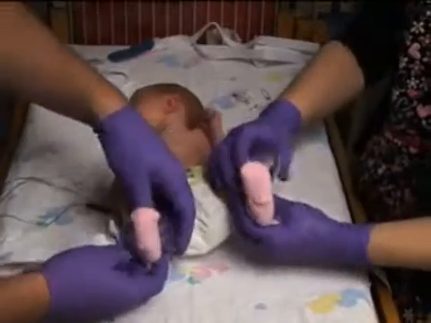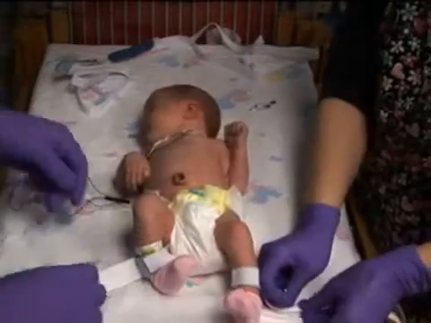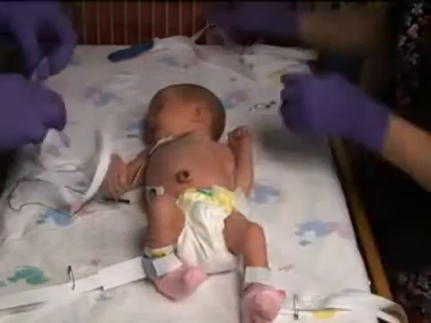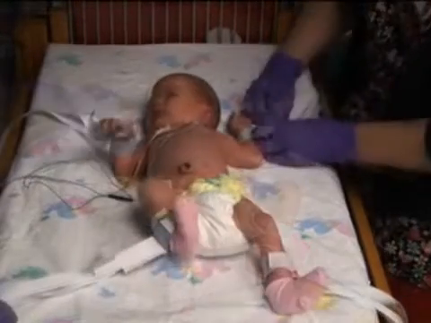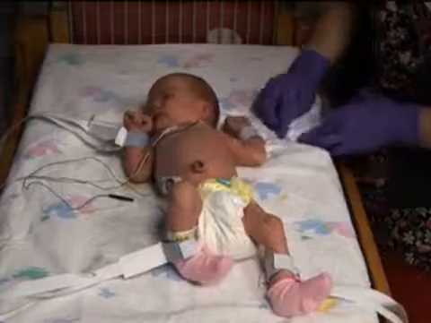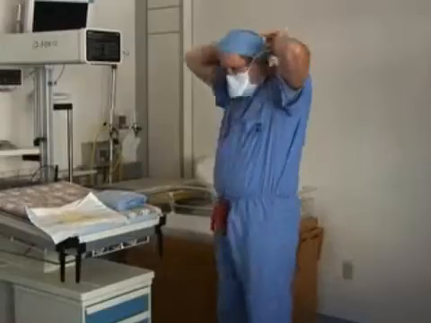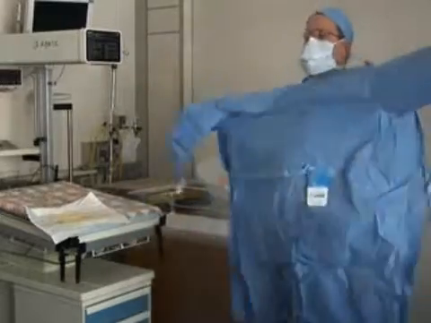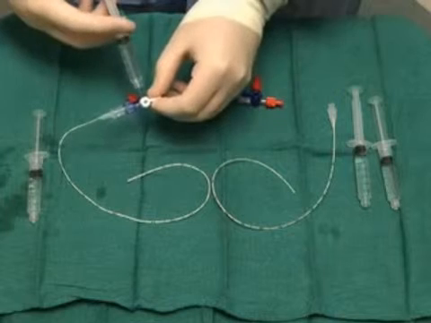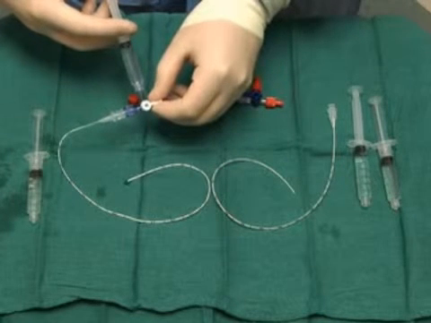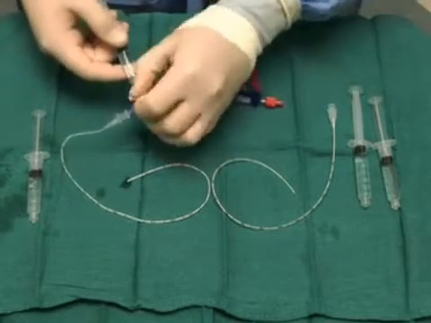The infant should be placed in the supine position on a radiant warmer. The infant's arms and legs should be secured to avoid movement that might contaminate the sterile field. Sedation is generally not needed because the skin is typically not cut or punctured with a needle. Make the necessary measurements to estimate the depth of catheter insertion. After you are fully scrubbed and garbed to perform the procedure, attach a stopcock to the hub of each catheter and fill the system with flushing solution. Be sure each stopcock is in the off position.